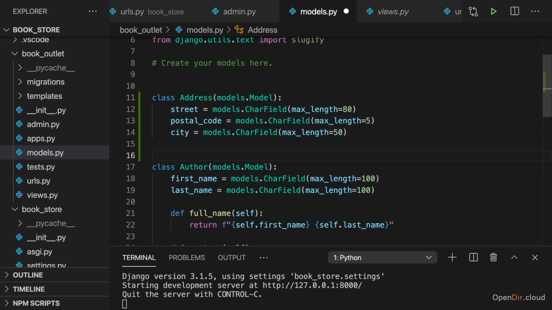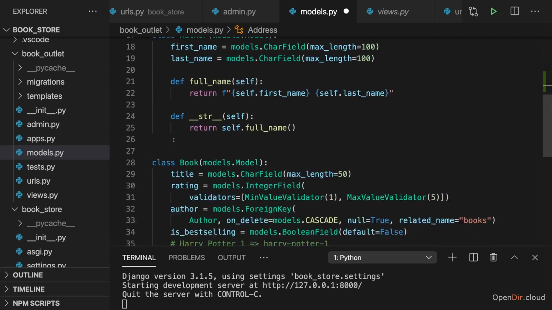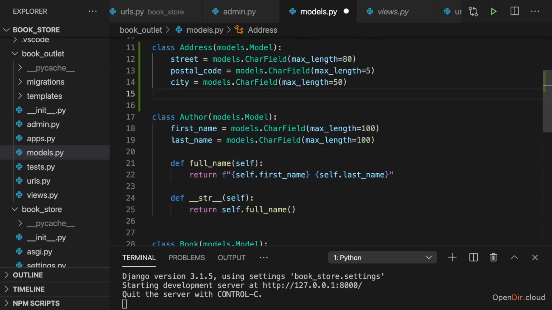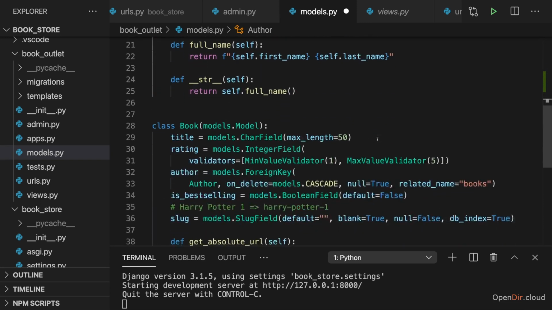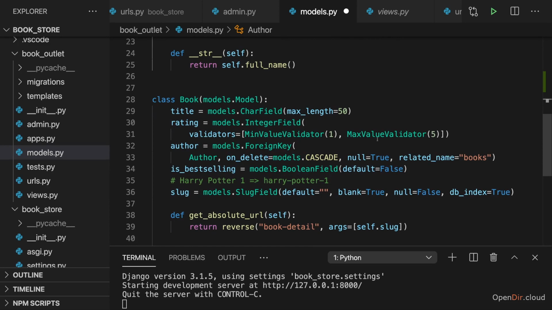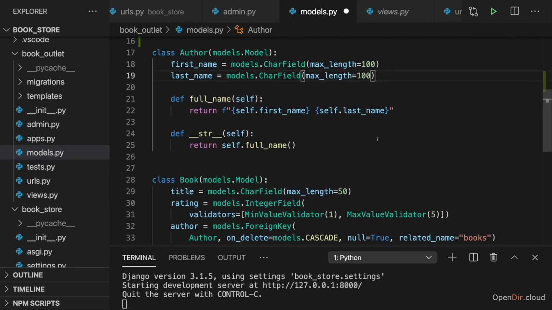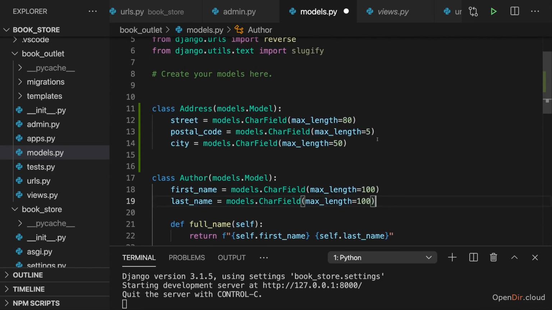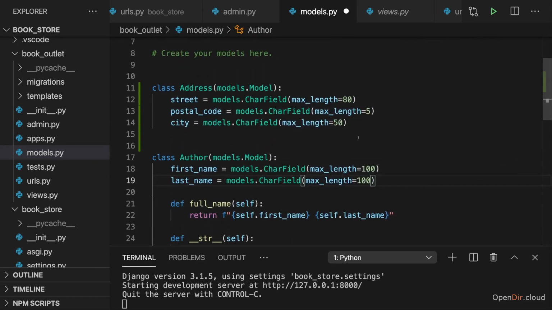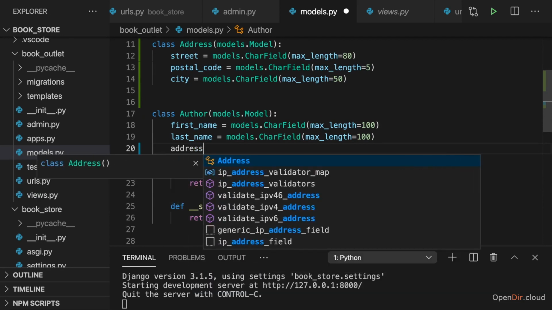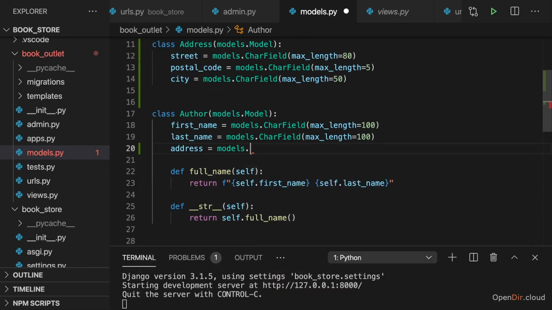Well, we go to one of the two models, and it's generally up to you to which one you go. Just as with the one-to-many relation, you just want to go to the one where adding that relation key is more logical. So in my case, I would say it makes more sense to look at the author having an address than at the address having an author, just as it made more sense for the book to have an author than for the author to have books. But you can set it up on either of the two.